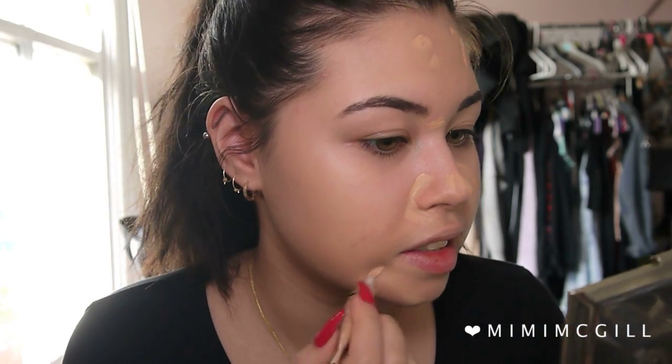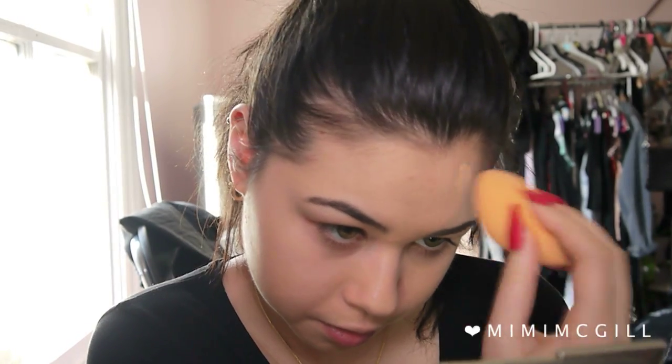But even though the foundation is really good, I don't really like to do a heavy layer of foundation on any foundation. I prefer to just go in and spot conceal, so that way it's less makeup and it feels less heavy. Now I'm going to go back in the Mario spray and dampen my Real Techniques sponge. And you can get this spray off Beauty Bay as well. Beauty Bay is incredible. You can also get a lot of good makeup off Cult Beauty, but not really affordable things.